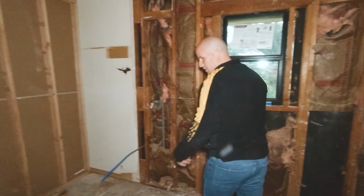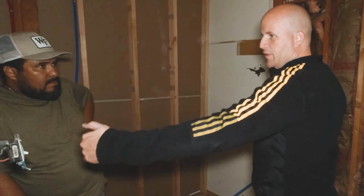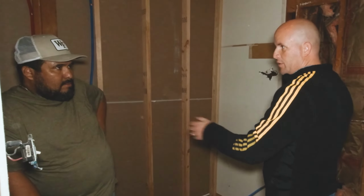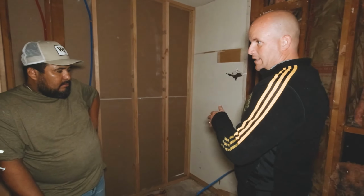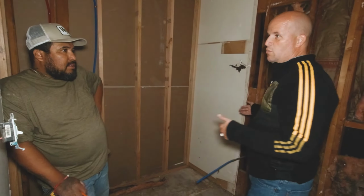This was just there before because we extended the bathroom this way and took some space out of the closet. So this sheetrock is actually coming down. All right, so we'll just do a double vanity here, carry it all the way. Like this is gonna be your shower, right? So we might wanna build a small wall so that we can put the standard 5-foot door. So whatever you need to build to do that, because I know if you don't, it's gonna be really expensive, right? So we want the standard.